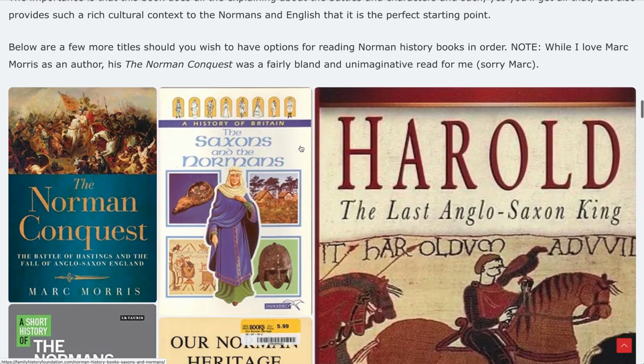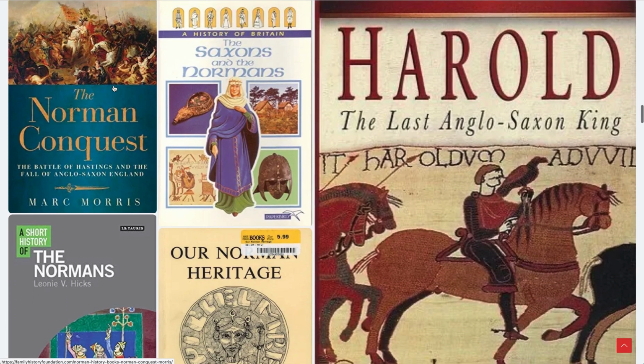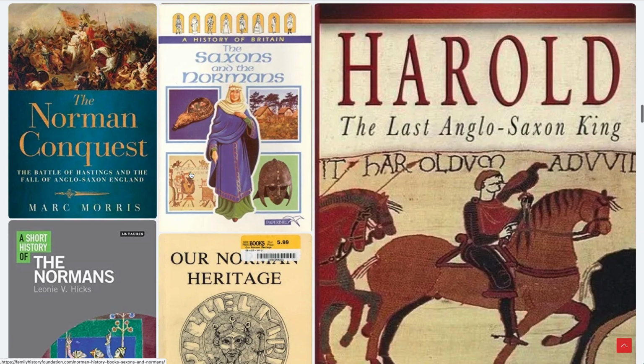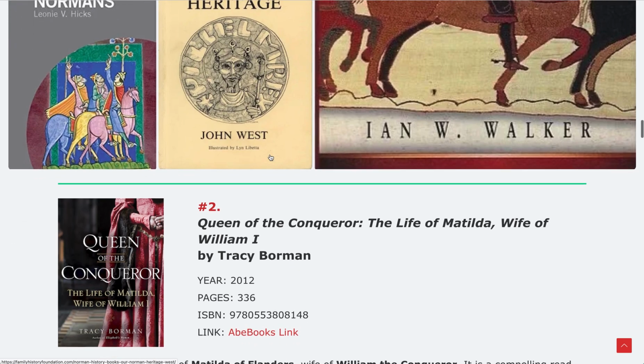And here are a few other books on the Norman Conquest, or this era, that I kind of like if you're looking for other stuff. Of course, there's tons out there. Norman Conquest by Marc Morris, which I sadly wouldn't really recommend, because although I love Marc Morris to death, he's absolutely one of my favorite historians, this is a kind of dry read. I'm putting it up there because Marc Morris still has cachet in my brain. Harold, Last Anglo-Saxon King, or just go over to my other video or post on this era and the reading list.